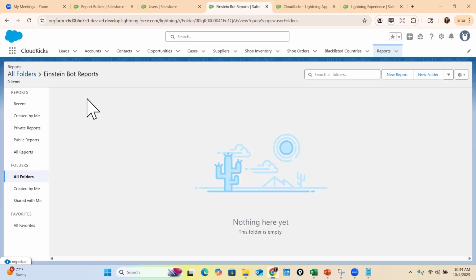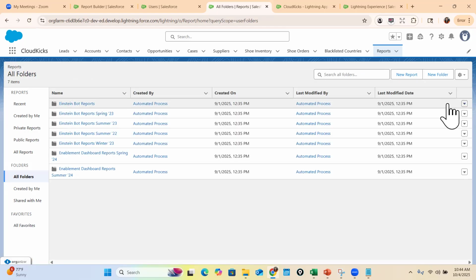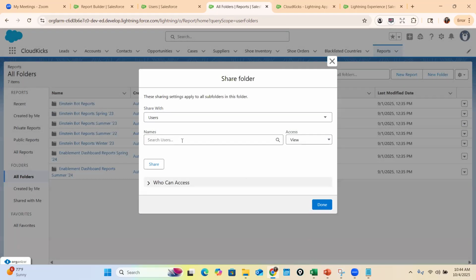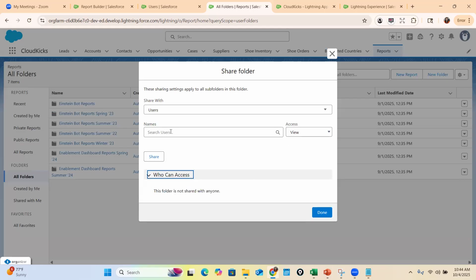Under this folder you don't have any reports, but these are the different folders, and you can select the share button, choose who you want this folder to be accessed by, and what level of access you want to give. View access means they're only going to see the reports under this. Edit means they can change. And the next one is manage. If they want to add or remove another individual, they can manage that as well.